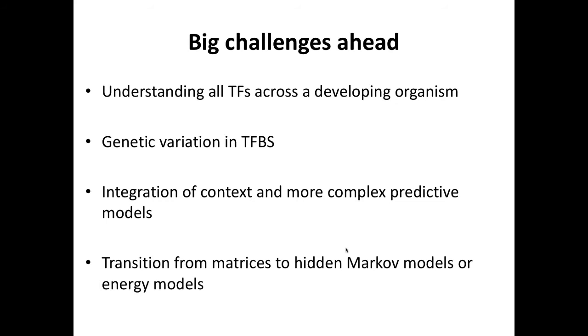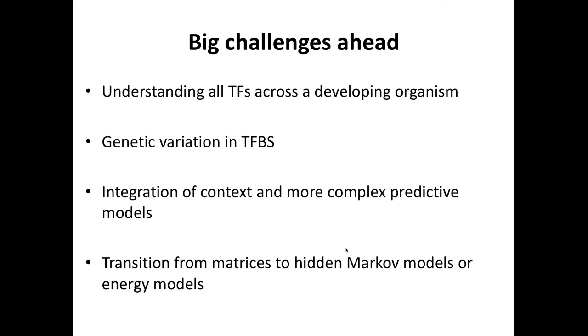People are developing lots of methods to try to decouple these things a lot better. People want to do a lot more to integrate context, things like evolutionary conservation, things like DNA shape, things like biochemical context, things like where there's open chromatin and so on. And I think the biggest area right now for doing prediction of transcription factor binding sites is what sort of other data sets do you have available from references like ENCODE and how can you incorporate them?